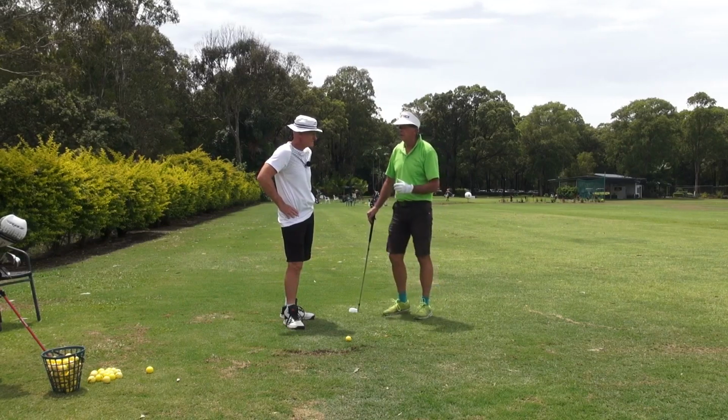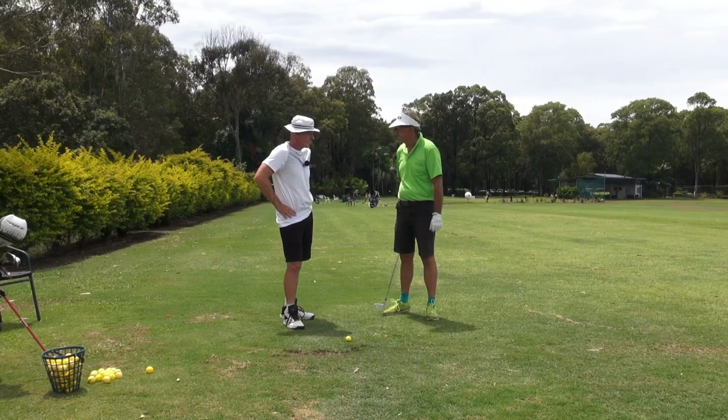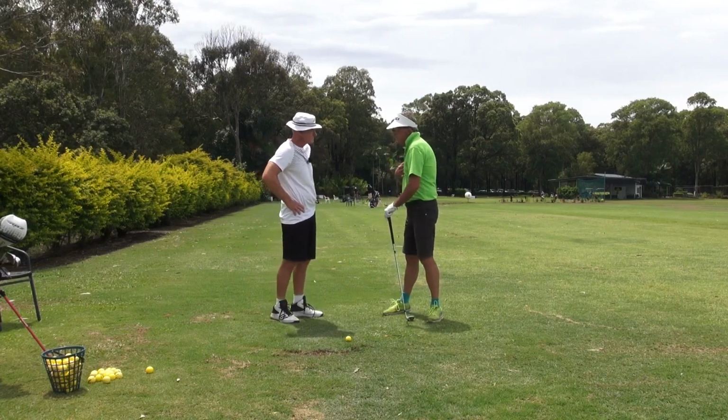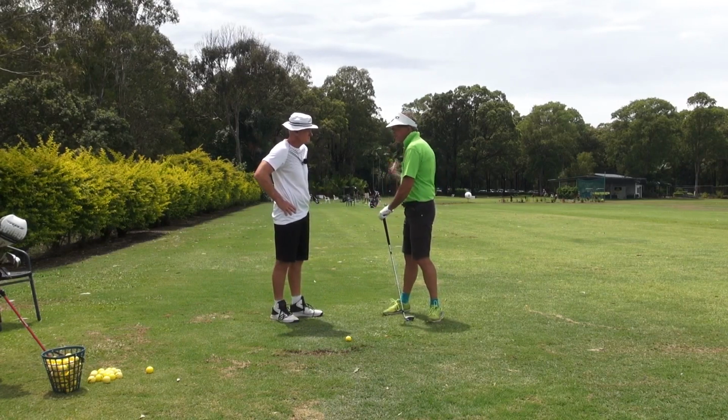I've never been able to put the club in the right position to be able to swing the club slow enough. But now, with all the stuff you've been telling me and what I've been trying to do, like hold off, get nice and closed at the address, which feels great to me now because I feel I've got the room here, and I feel I can swing the club slowly enough here.